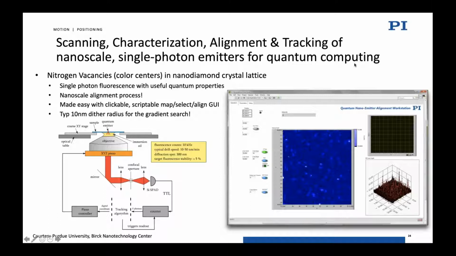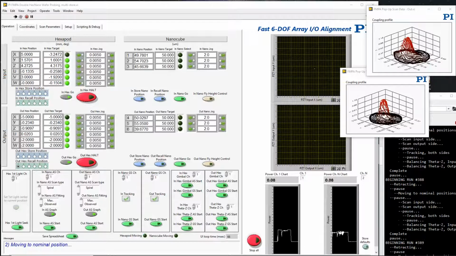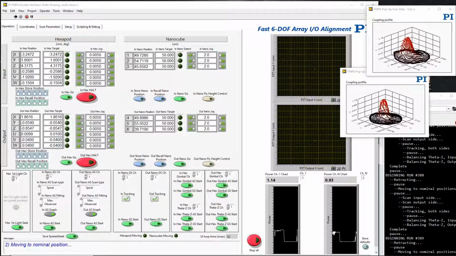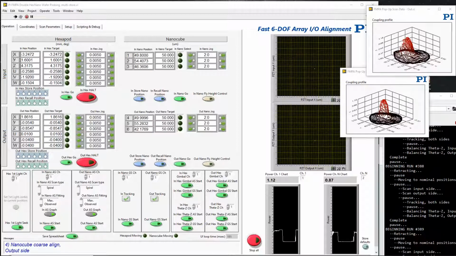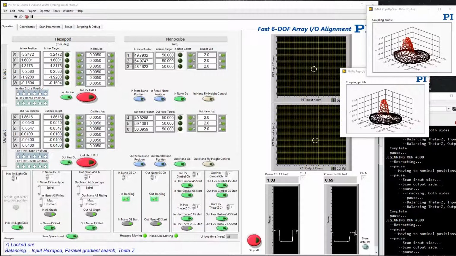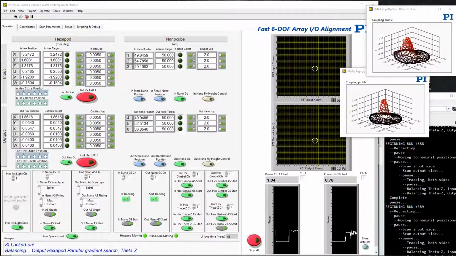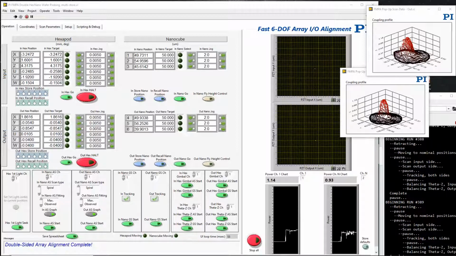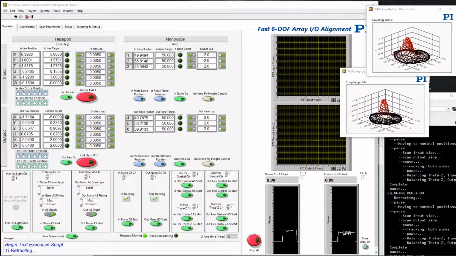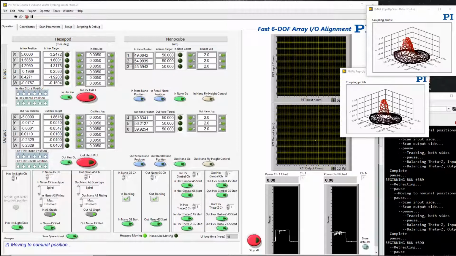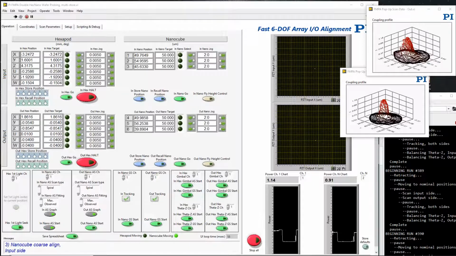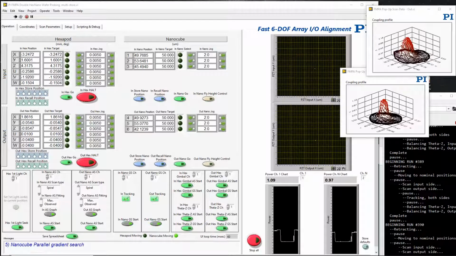Got it. Okay. Now we have the same bandwidth constraints here that we have on my presentation computer, but let me describe what's going on. You see a screen with a bunch of buttons, something I threw together in LabVIEW. In the background is a Python script that is pressing the buttons to repeat a process over.